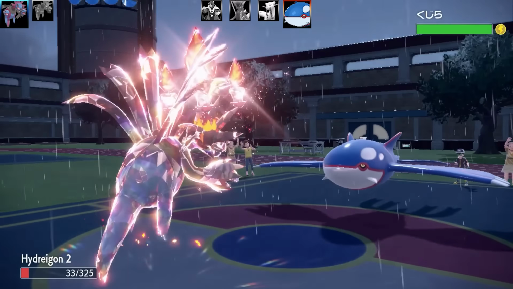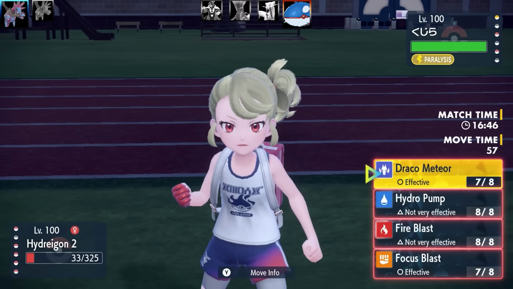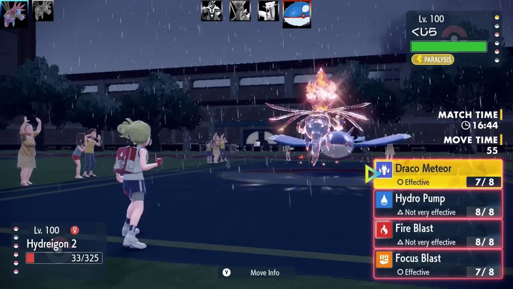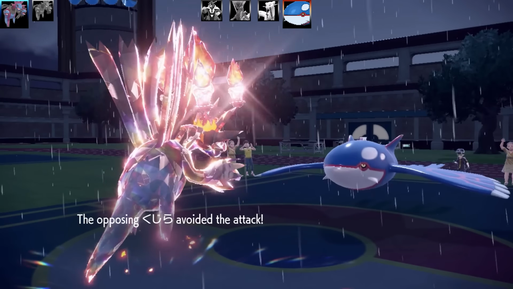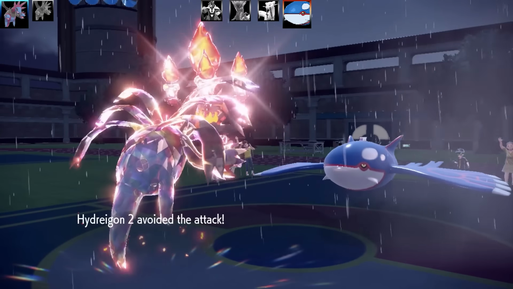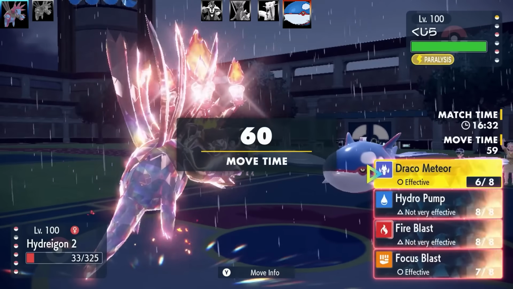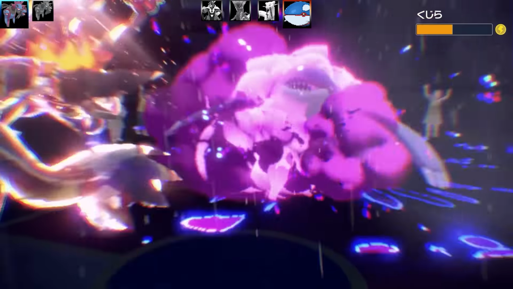Next one, we got Hydreigon number 2 here. Now I've got Draco Meteor and I've got Focus Blast. So I thought, I've used my Eject Pack up, let's go for Draco Meteor. Draco Meteor misses. I'm like, oh, that sucks so much. Then they went for Hydro Pump. I was like, what? I thought they'd go for Origin Pulse or maybe Water Spout, but that didn't happen. So next turn, I landed Draco Meteor.